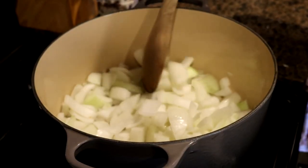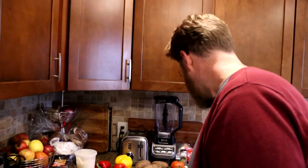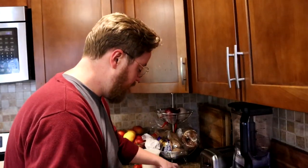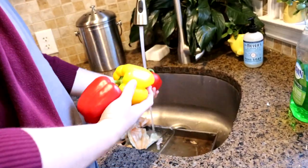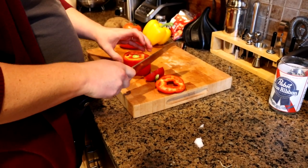Okay. So surely our lard is melted, so I'll go ahead and get the onions in here. Those are gonna brown for a little bit on medium heat. We'll keep an eye on it, see if it needs more lard or not. In the interim, we'll chop some peppers. The red ones are organic, you can tell because they're smaller. They didn't get quite as much magic fertilizer juice. But maybe less of it.